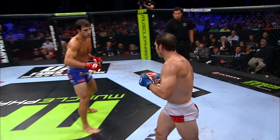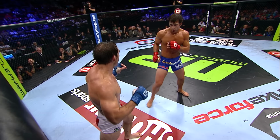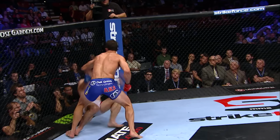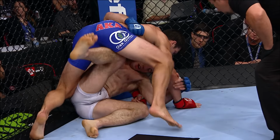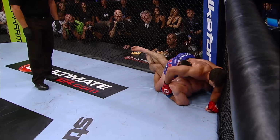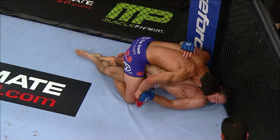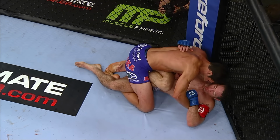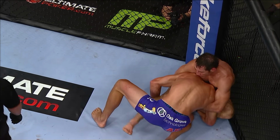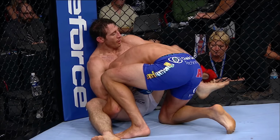Body shot from the champion. That's kind of what happened to him in the Jacare fight, though. A little bit, buddy. Kind of got in the mode and didn't switch it. Blistering right hook. And yet Kennedy able to get that right leg up. Look at that. Hip escape nicely done by the challenger. Now sitting up along the fence and now has maybe a guillotine in there. I'm gonna watch that head.